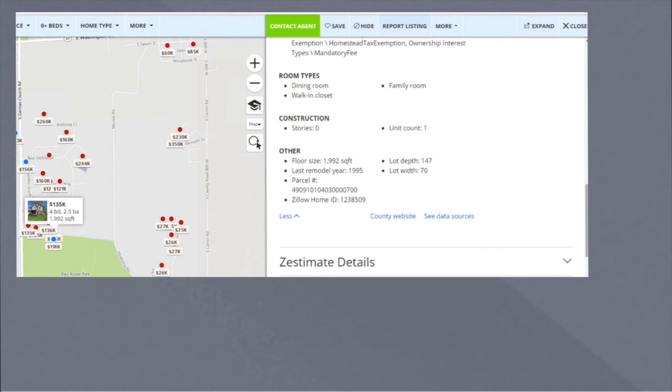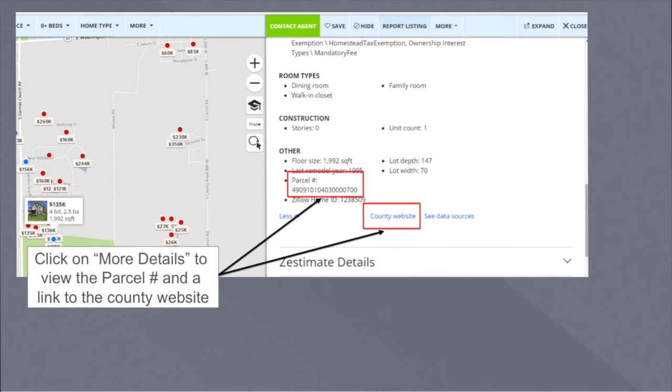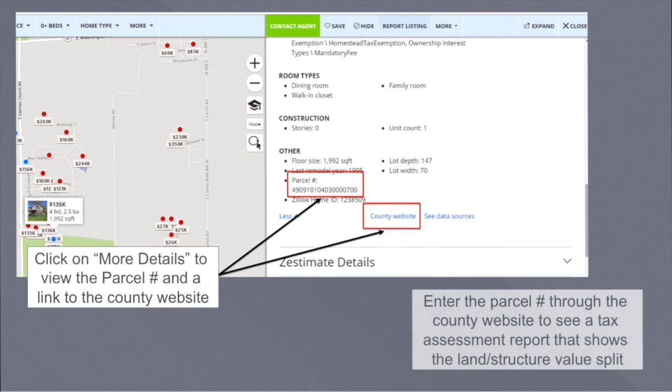I just want you to make sure you see that on your screen. And then the county website. That is a link. So you can use that parcel number, copy it and paste it, go to the county website, and it will show you the split.